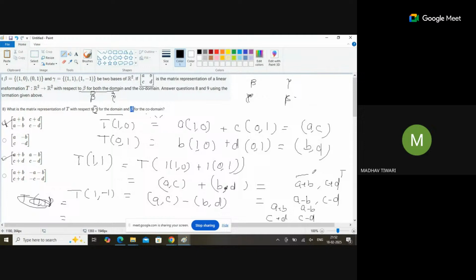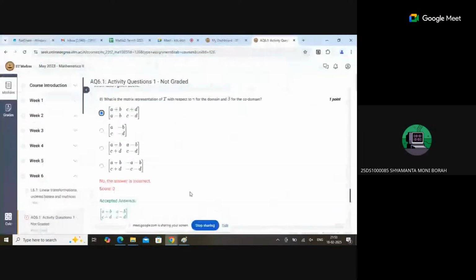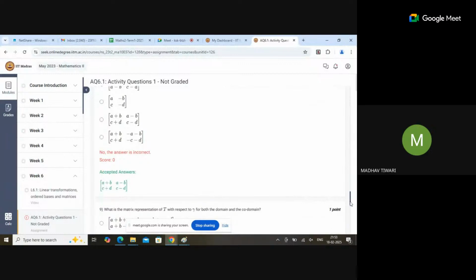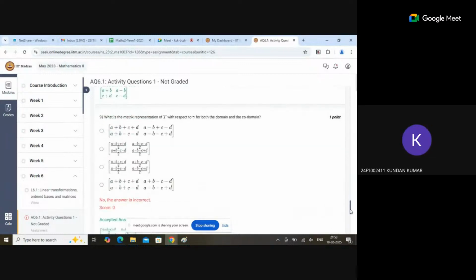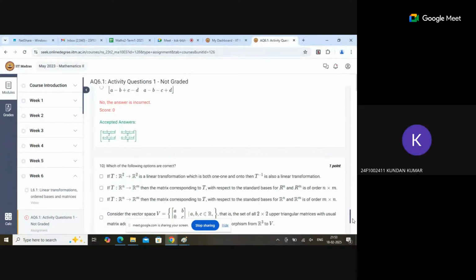What we do? We write the row as column, right? When we do the matrix transformation. Column, that's the thing I forgot. So that's why it is correct. It is A plus B there and C plus D here and A minus B, C minus D. So we have to write the vector every time in the column form, right? Yes, we have to write each row as column. Sir, they do much labor in making questions.